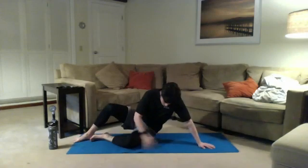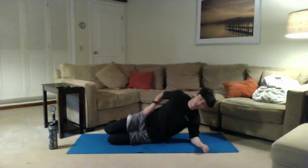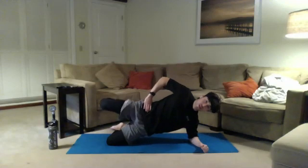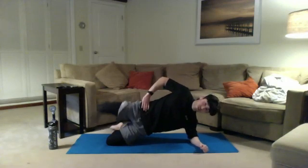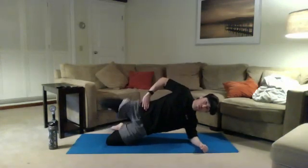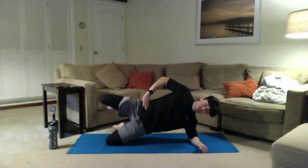Next, find that nice straight line from the knees all the way up to the head. Three, two, one — let's come up. Find that nice straight line, then raise that leg. Good work. You might feel that other glute start to talk to you a little bit because it's doing a nice contraction, pushing the ground away from us on that other side. We've got 10 seconds left — keep it going, keep that nice straight line. Three, two, one — and rest.